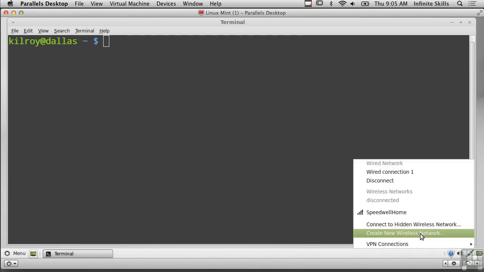If I click on the network connections in the taskbar on the bottom, I've got the option of a wired connection, and I've got a wireless connection that I am tied to. I can also connect to a hidden wireless network.